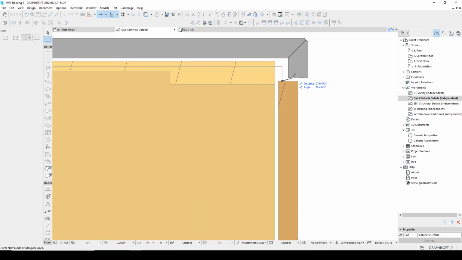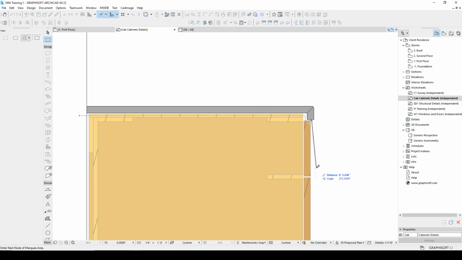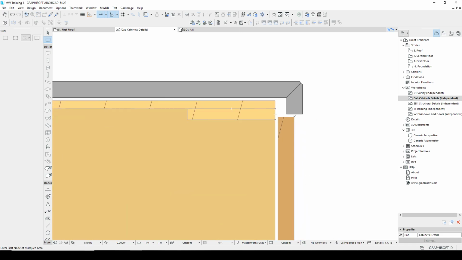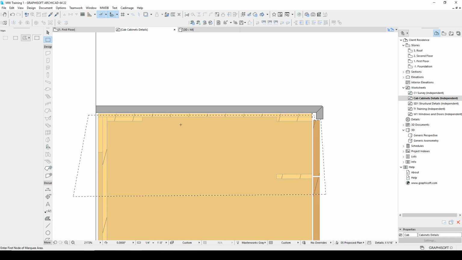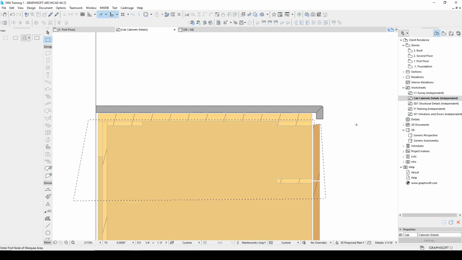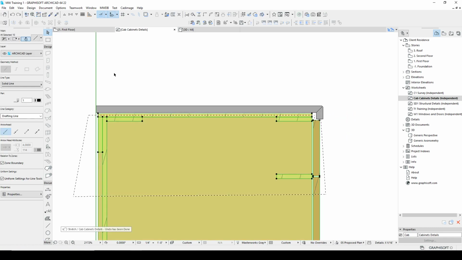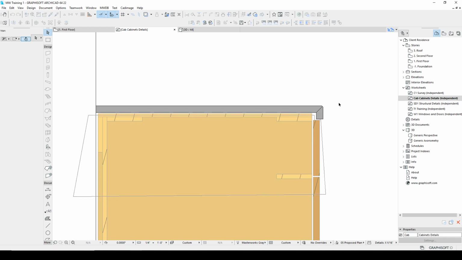Now here I'm using an interesting approach with the marquee. I want to be a little bit more thoughtful in how I stretch this. So I want this entire door to shift, and I want to expand the thickness of the top of this wood. So I'm going to hit F8, and I'm assuming that this needs to be 0.5. I probably should have checked first. Nope, not 0.5, 1/4 inch, but we'll just undo, F8, redo. And that's 1/2.